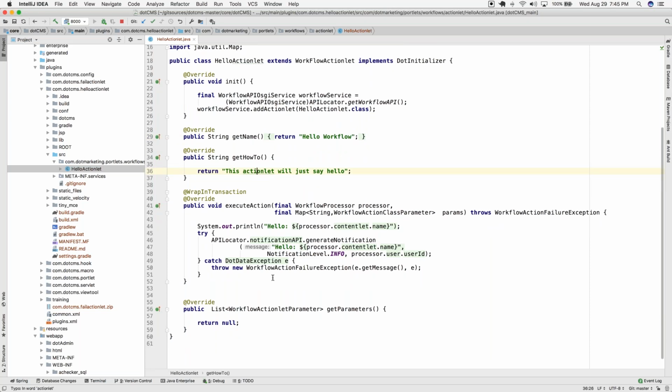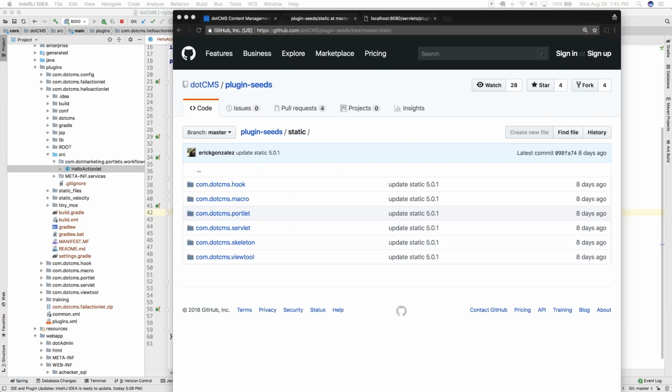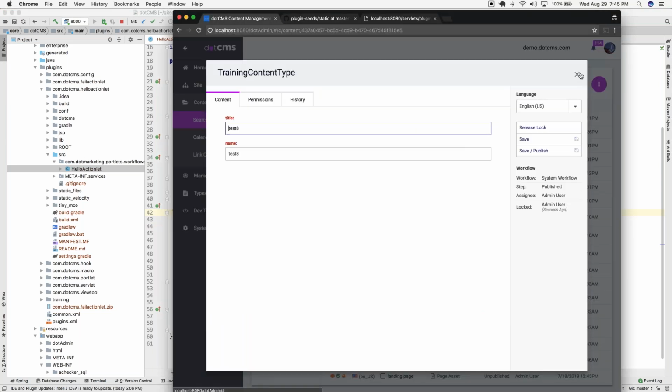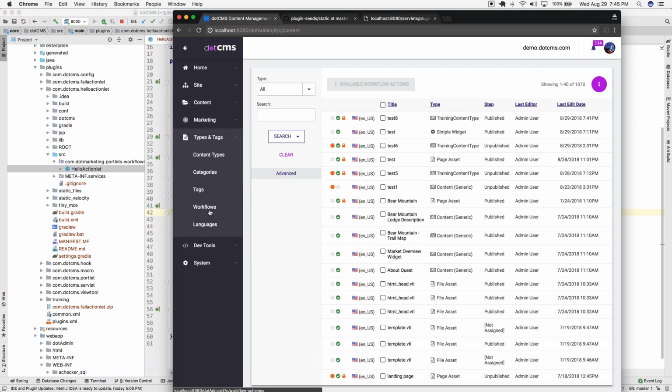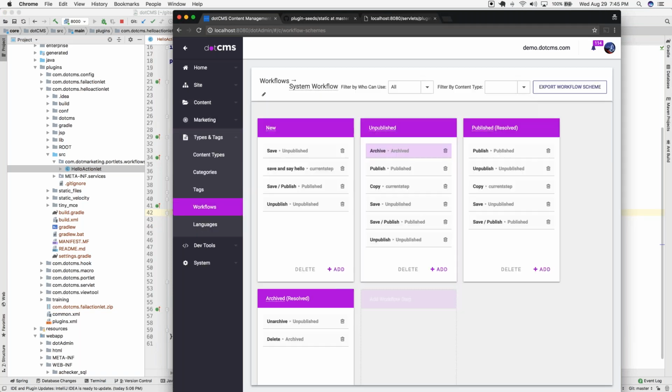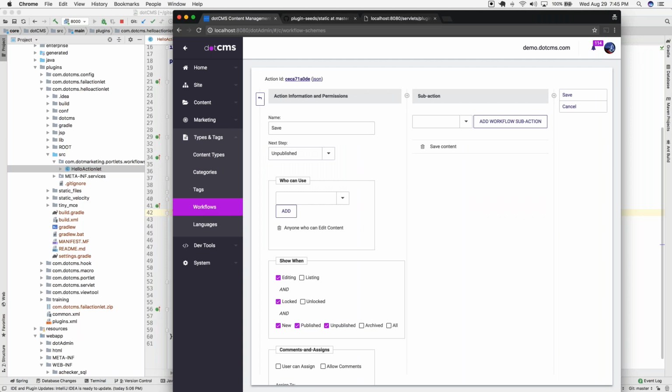And yeah, well, here what we are doing is just saying hello to the contentlet. Here are the parameters. If you remember when we were talking about workflows, let me see if we can go to the workflows. Content type, workflows, system, I don't know, save.